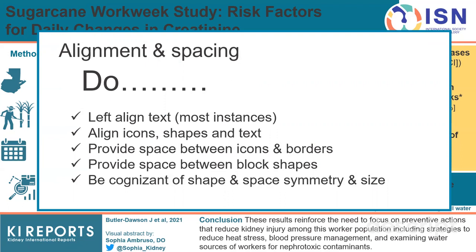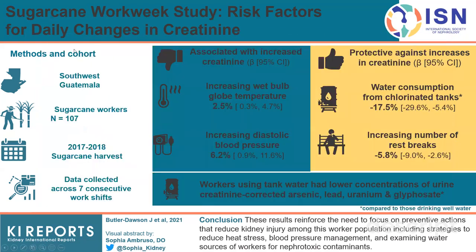Make sure you're aligning the icons both vertically and horizontally, depending on if they're within associated spaces. And then also make sure you're aligning shapes and text. Provide space between icons and borders. So icons shouldn't be really close to the border. It makes it feel really crowded. Okay, so just taking a look here, these three icons are really close to this border, and it just gives it the sense of being disorganized.